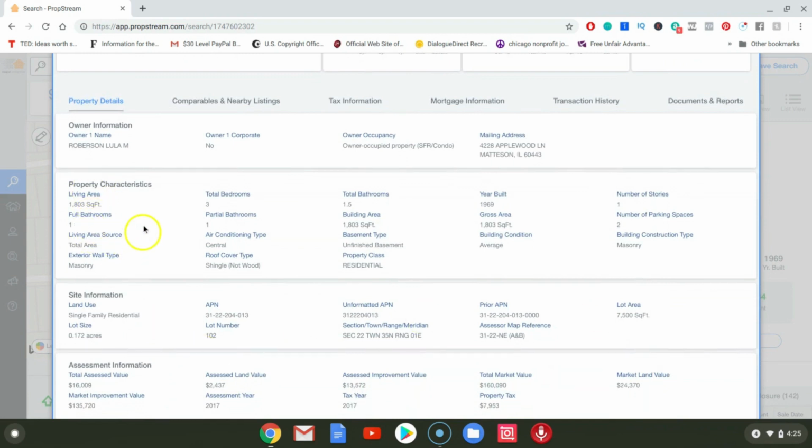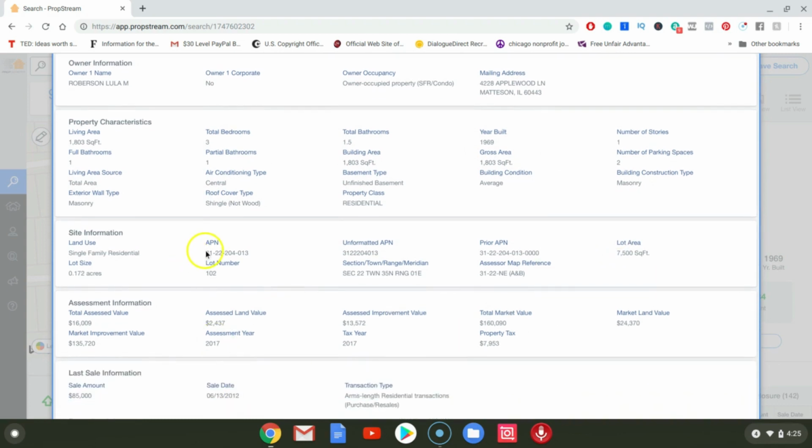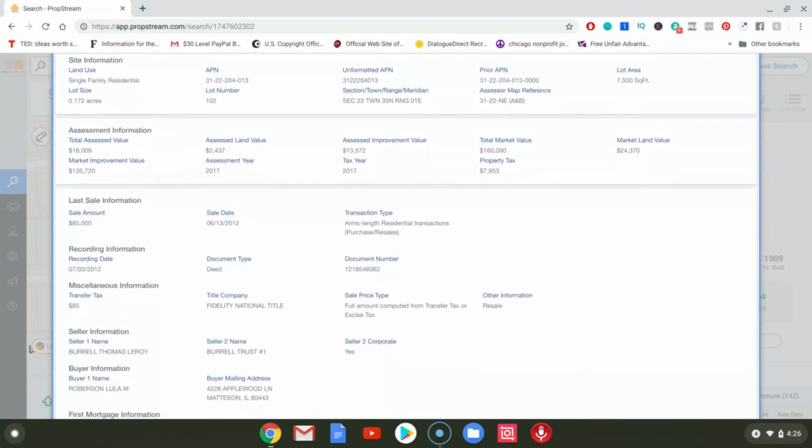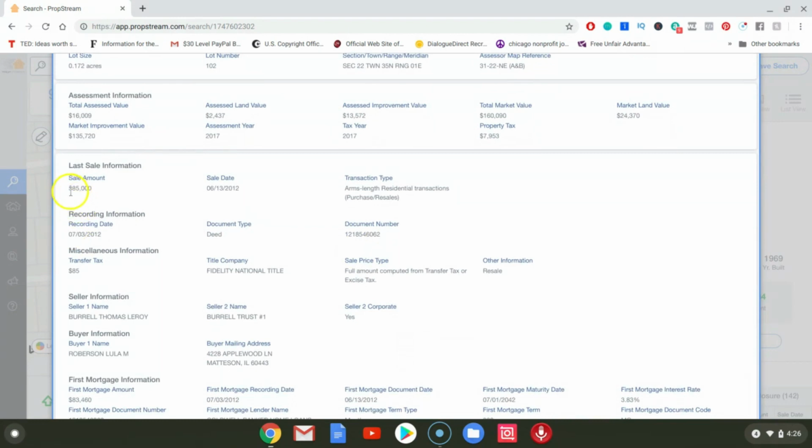So you can see I've got all of the property characteristics right here, like it's masonry, the roof is shingle, how many beds and baths it has, the building square footage, the year built, everything, guys. I've got the PIN number and everything that you would need to get information from the tax assessor site as well. But in all reality, all of the information from the tax assessor is literally listed right here. Also, it's got pretty much everything that you could possibly need about this information.